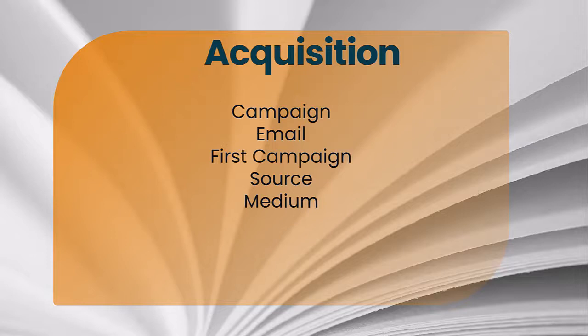One of the more common explorations is acquisition. You can take a look by campaign if you're running pay-per-click campaigns. Also, if you do a variety of email campaigns, you can take a look at that. Also, your first campaign, your first campaign source, or your medium. And remember that when you're looking at your acquisition, you've got your email, your organic, your direct, and then if you've done any custom acquisitions, those would show up as well, for the possibility of segmenting and taking a look at some explorations on your traffic, especially if you want to see the path to purchase.